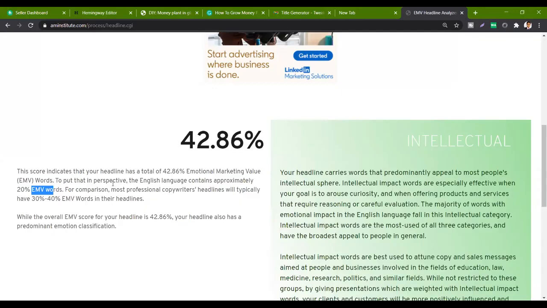Okay, like successfully, grab it now, offer on sale. Okay, like this, the words which you can use in your articles to grab attention. We will share the PDF, we will share the document with you. You can go through the document and then you will come to know what all those words are, which have 20% of EMV, emotional marketing value.